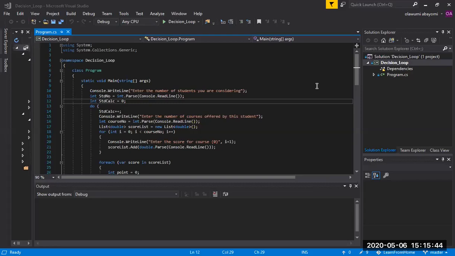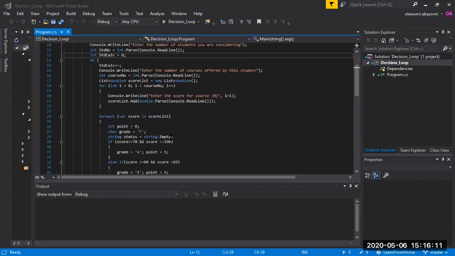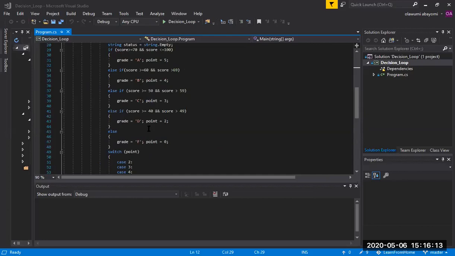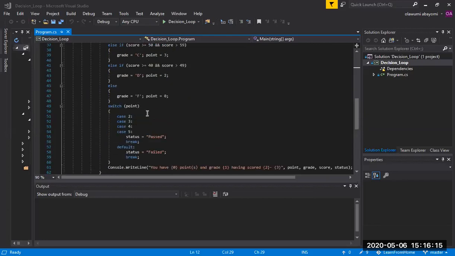Maybe we should check it. Yes, you can use it in a program, so far as you are obeying the rules of programming. You can put a switch case inside an if statement, so far as you have your curly braces covering it. Take for example, let me write something simple now.